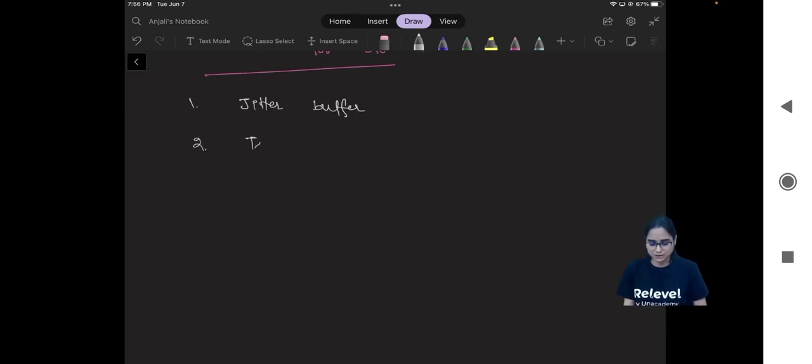Now what is the next one going to be? That one is going to be traffic shaping. So what do we have in traffic shaping? In this one, we are going to be controlling congestion. How can we do it? By regulating your network data. At that time, we are also performing some delay. And we also check that if something is least important or not important, let's send it later. Let's not send each and everything at the same time.